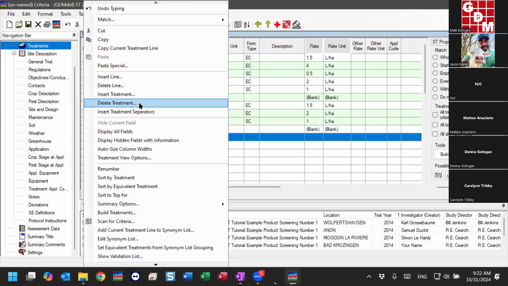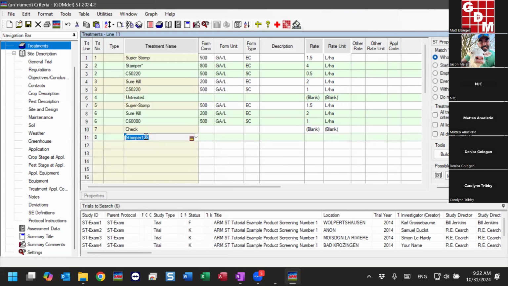And that is kind of one of the reasons it's nice to use the build treatments, because then we would have this treatment here in this list, the Stamper 1, 2, 3 without an adjuvant. It would be here for us to visually see, oh, hey, there is at least one of these trials where I have this product without the adjuvant.